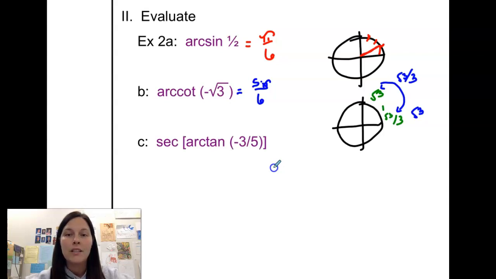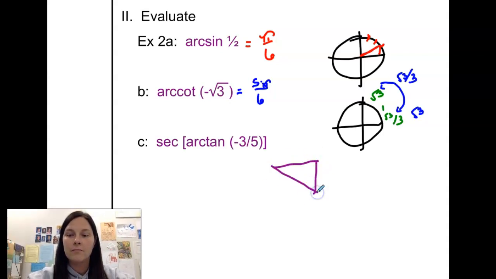So what I'm going to do is think back to Pythagorean theorem, and I'm going to set up a triangle. Now this is arctan of a negative. Tangent is negative in the fourth quadrant, so this will be in the fourth quadrant. So this is the origin. This is supposed to be the x-axis. Notice how nice and straight my line is. And then this is the angle that is our reference angle.